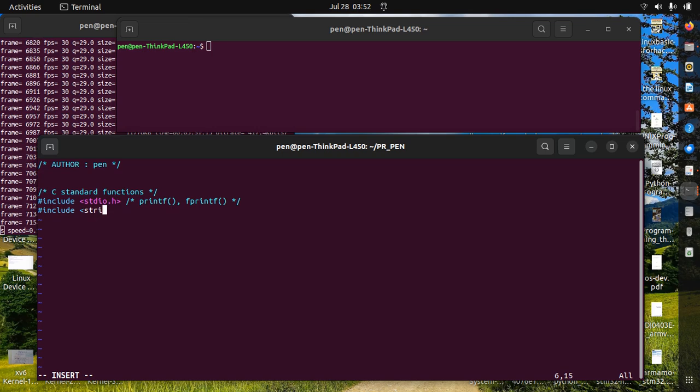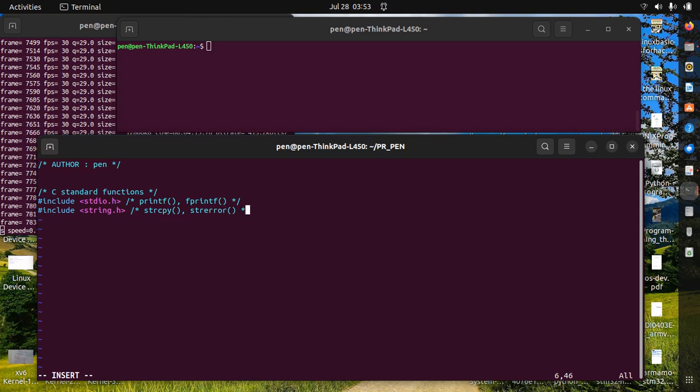So I'll just pass in the string.h header file, to access functions like strcpy, or strerror, which is the one I'm going to be using in this program for error checking.